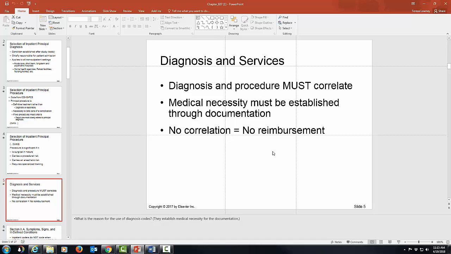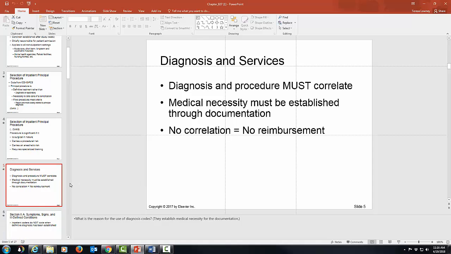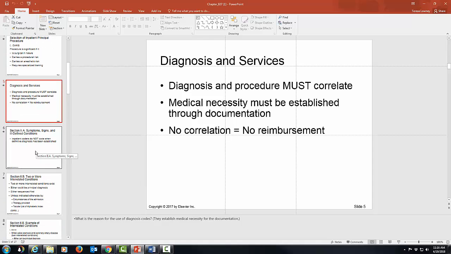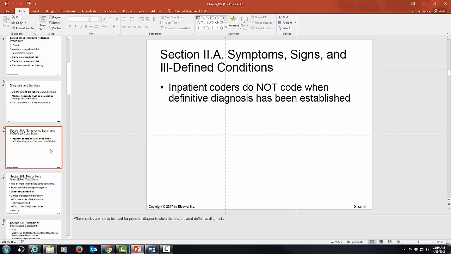So remember we talked about this at the very first, when we were talking about E&M coding, about the MSDRGs, the Medical Severity Diagnosis Related Group. Those are the drivers for insurance companies. Your diagnoses have to fit and your procedures have to correlate, and they have to fit within this MSDRG. So we talked about that a lot. Remember, reimbursement is different for a hospital because they provide broader services. You do things in the hospital you would not do in the clinic.